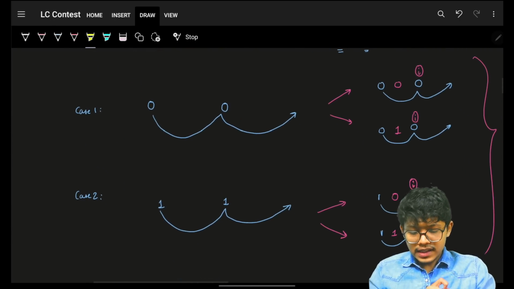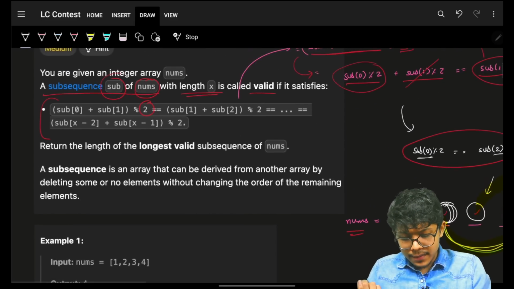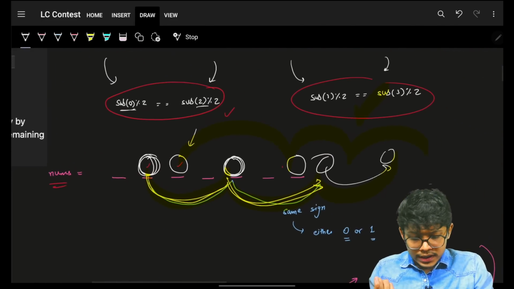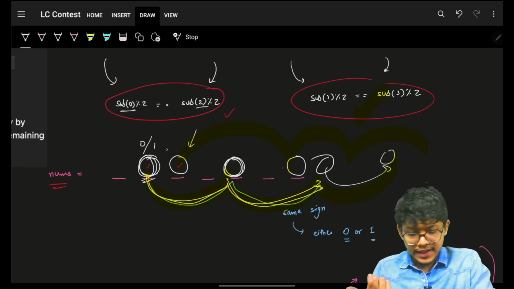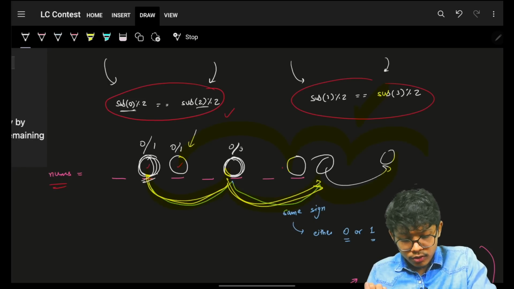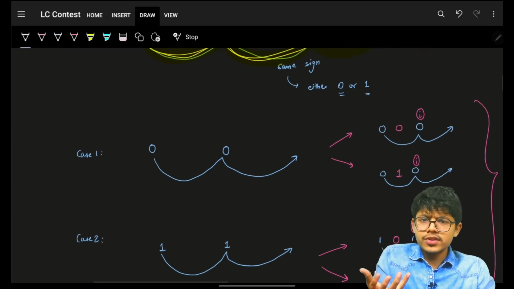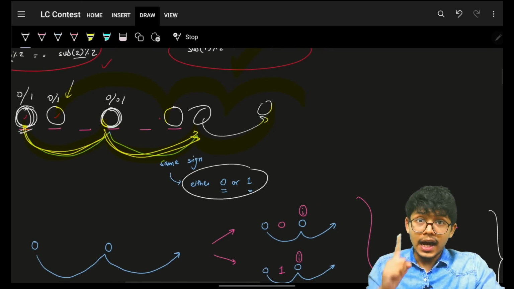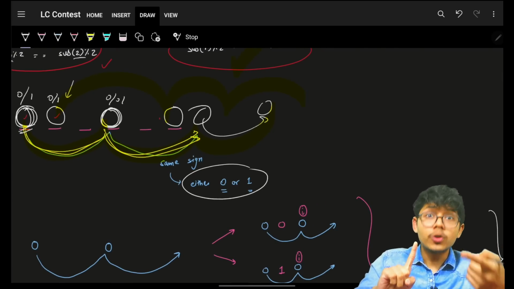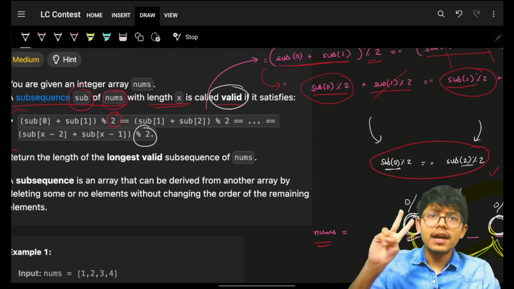So ultimately we realize that I am doing mod with 2. So this modulus operation can ultimately be a 0 or a 1. So the first intuition that comes to our mind is that it can be either a 0 or a 1. If that's the case, first build a subsequence, then verify that the subsequence is valid or not. Then I'm good to go.